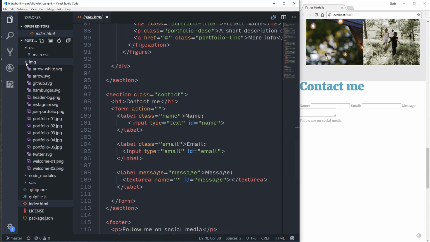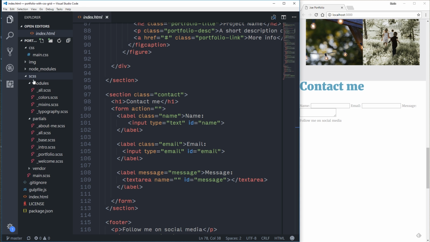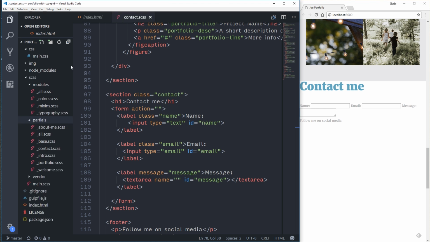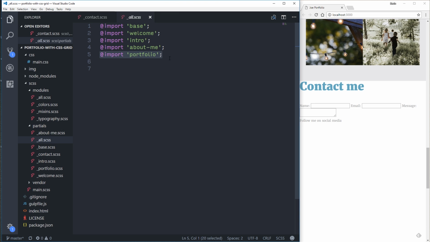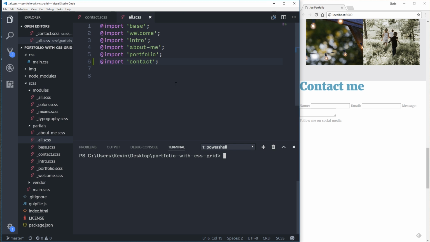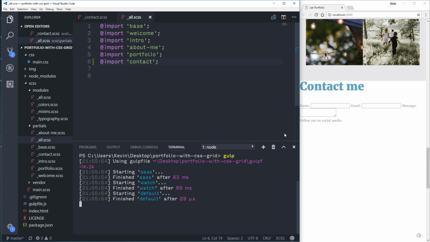So a new file right in here in my SCSS, inside my partials, contact.scss. And in my all, let's make sure we remember to import that contact. So let's save that and let's bring this up and launch my gulp process.